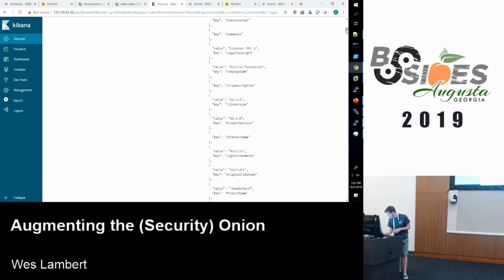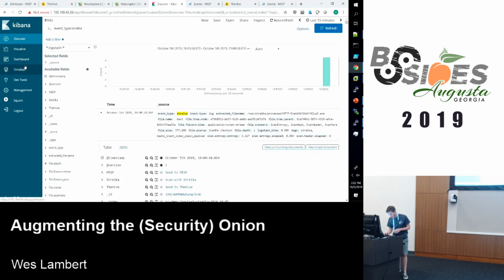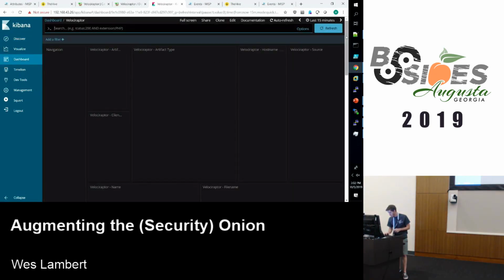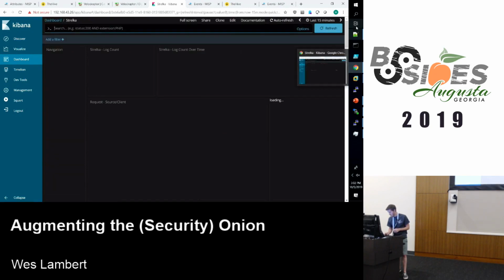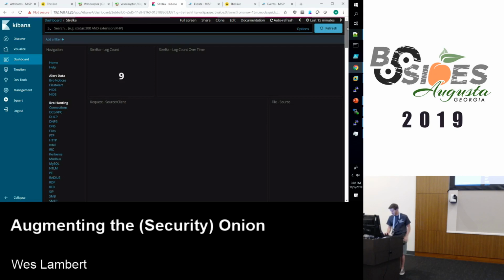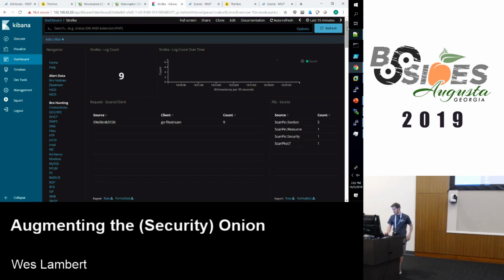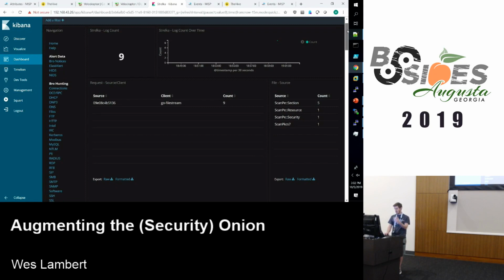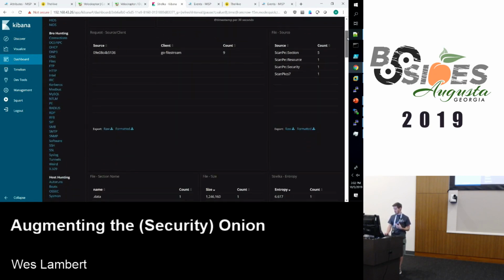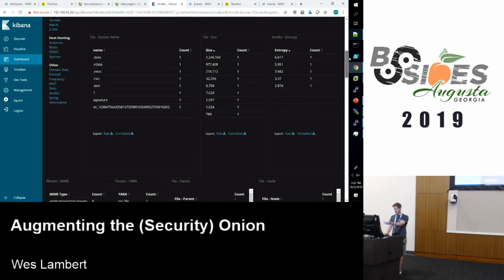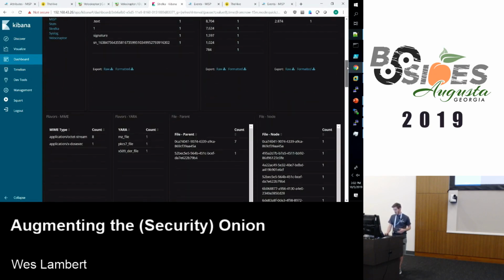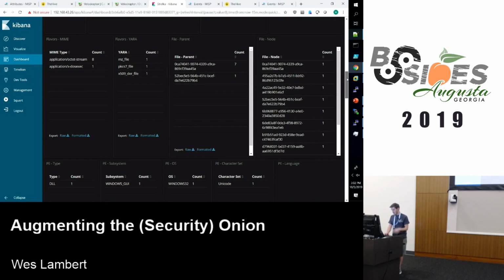And real quick, before my time is up, it's going to show you a pretty dashboard where you can visualize all that. I'm not saying it's super pretty, but it's something. But again, we see the 9 logs or the 9 sections that I was referring to, and we see some different details about these. And you can build your dashboard out to include whatever you like. But right off the bat, we see things like the section names, right? The file size, so you can look for things like that. Entropy scores, MIME types.